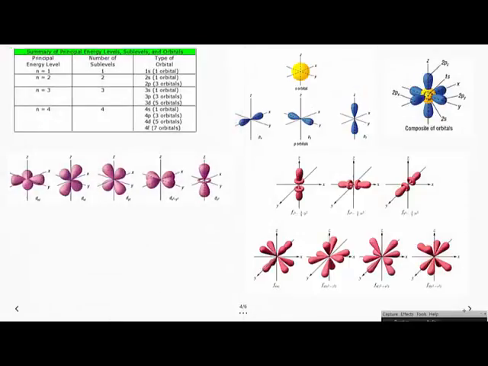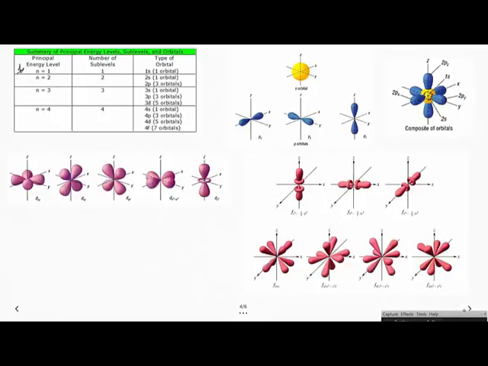There's a lot of information on this page, a lot of pretty pictures. But let's take a look first at the chart in the upper right. So basically what the quantum mechanical model says is that every energy level of electrons is designated a principal quantum number. Basically they're given a number, all right? And it's over here on the left-hand side, it's the principal energy level. We give the level a number equivalent to n. So n is 1, 2, 3, 4, etc.